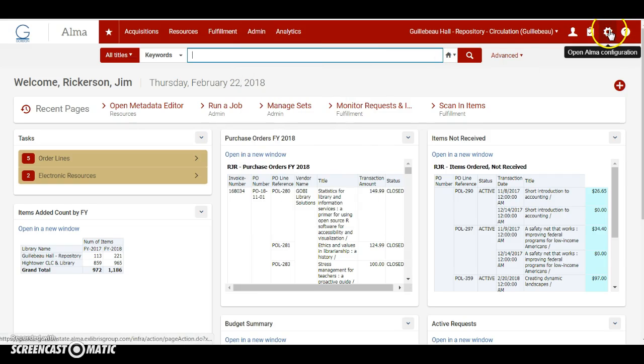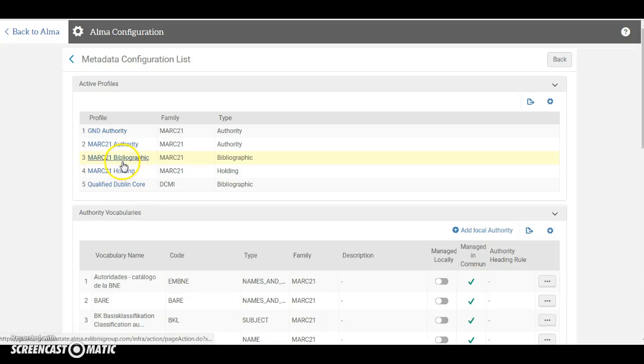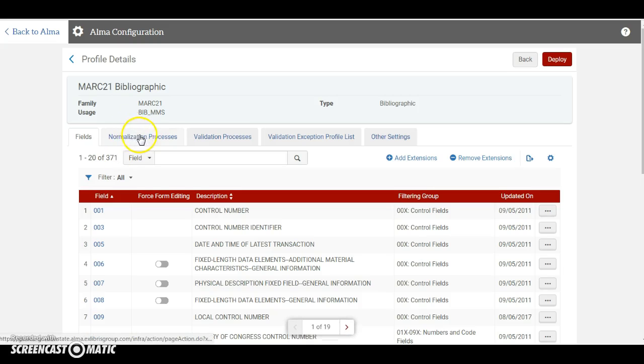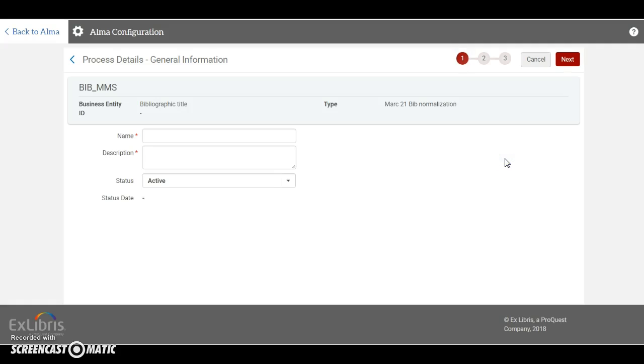To do that, we're going to go to our Alma configuration menu, and under Resources, Cataloging, Metadata Configuration, you want to select MARC 21 Bibliographic, and then select the Normalization Processes tab, click Add Process, and give the process a name.